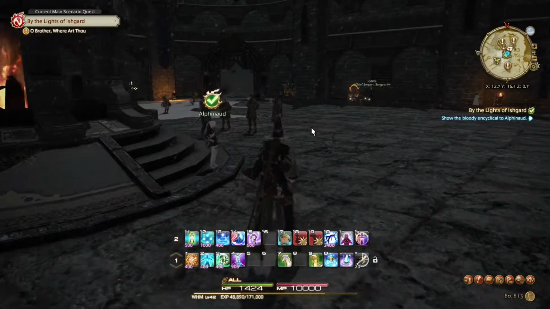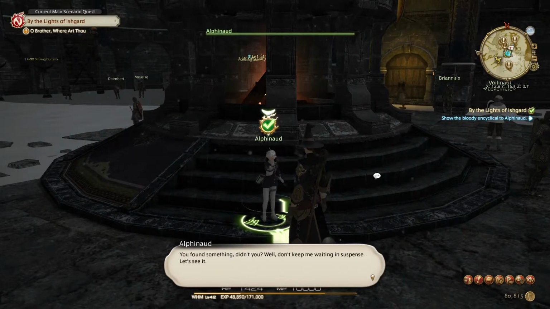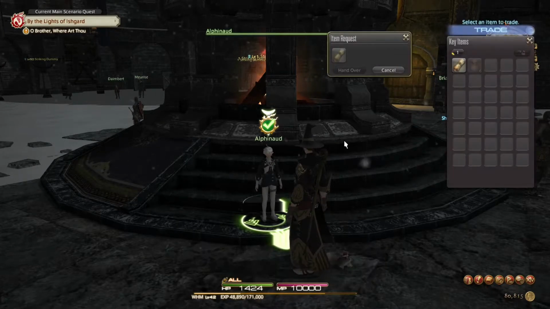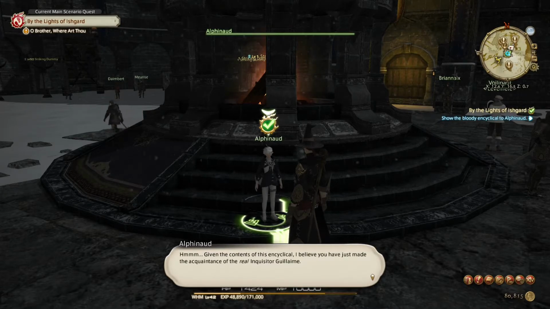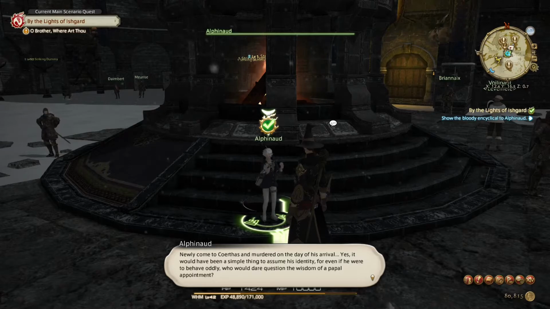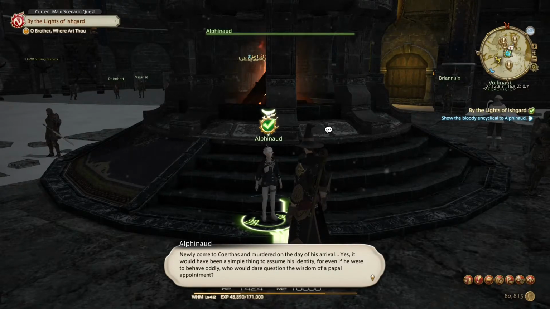Okay, Alfino. Investigation partially complete. You found something, didn't you? Well, don't keep me waiting in suspense. Let's see it. Given the contents of this encyclical, I believe you have just made the acquaintance of the real Inquisitor Gwilliam. Newly come to Curfas and murdered on the day of his arrival. Yes, it would have been a simple thing to assume his identity, for even if he were to behave oddly, who would dare question the wisdom of a papal appointment?